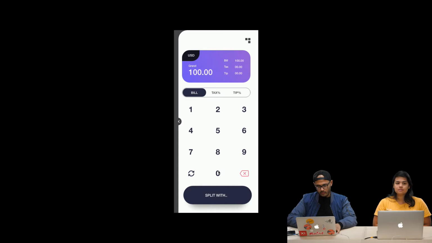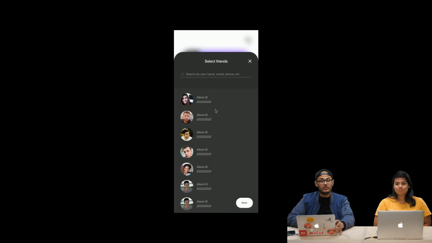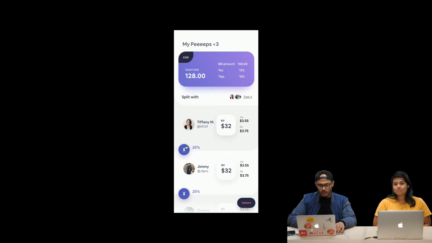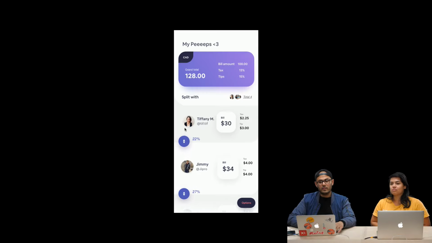The bill information. Then let's switch to tax, which is 15%, and tip, 13%. Split, and excuse the lack of animation here, guys, but we kind of ran out of time. So after you select your friends, you hit next, and now you're ready to actually split those expenses with your friends. So you go to the split screen. Now we have equal distribution across all the friends, and we want to change that. We want to make Tiffany pay less than other people because she didn't stay until the end of the night. So let's just move the slider a little up, and now she will pay less, and everything will repopulate to provide the new values for her.